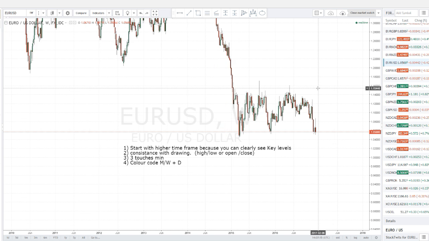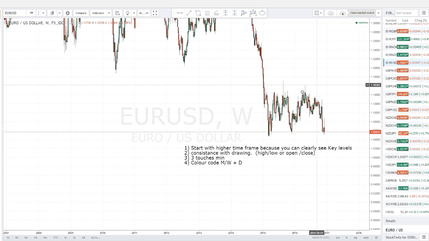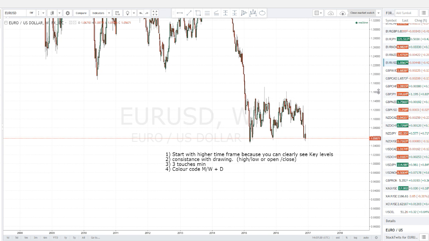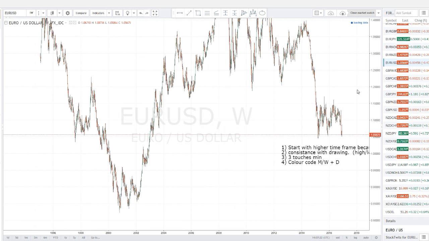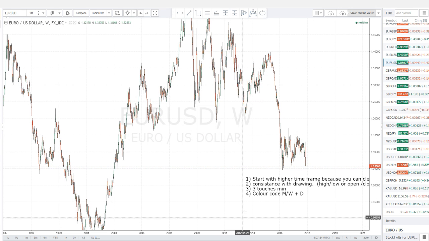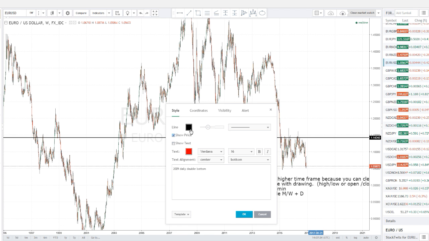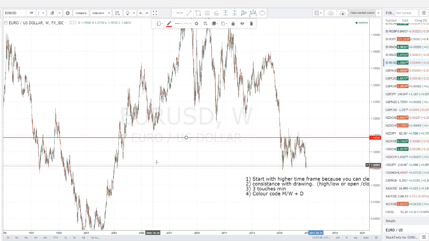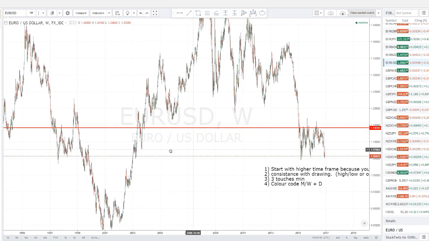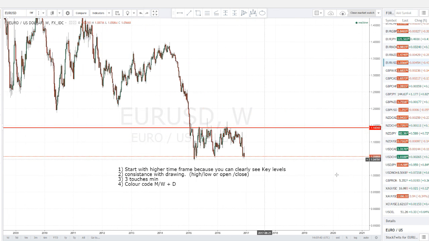So let's have a look at what we've got here. This is the Euro Dollar weekly chart at the moment. If you zoom out, you can see that price has dropped down and now looks like it could be ranging. Let's take a look and see what lines we can draw here. We've got a little range at the top. And like I said, it's a weekly chart, so I'll change it to red. And we always like to use round numbers as well. So let's round this up a bit better. Let's take a look.